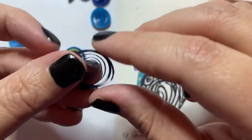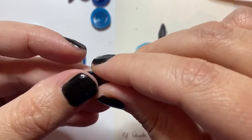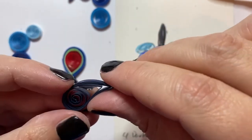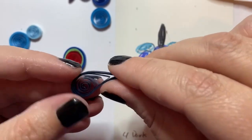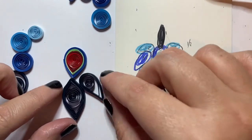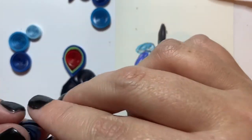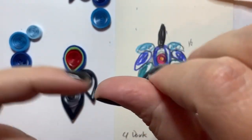If you want your coils to not be pinched, you would just move them to the side. So if you take the mass of your coils, put them towards the bottom and just pinch a few at the top. You could pinch all of them and make a triangle as well by pinching the sides. So before I glue anything together, I'm going to make all of my pieces.